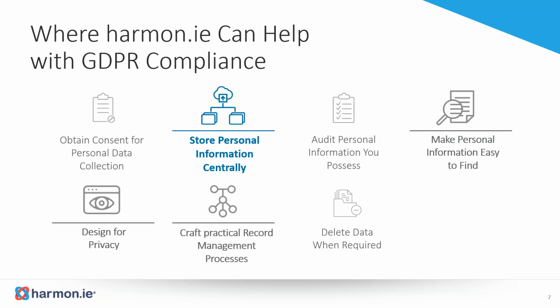And then lastly, is also to make it really easy for users to move content from the tools that they use. Like if you do still have shared drives, or you're certainly using email, to make that information really easy to get into SharePoint through what we call selective migration. So having ways and making it super easy for people to move the information to the place that you dictate ahead of time is important to get compliance, because with most things in compliance, making the right thing the easy thing is the key to getting people to do what you need in order for them to help you be compliant with the requirements.